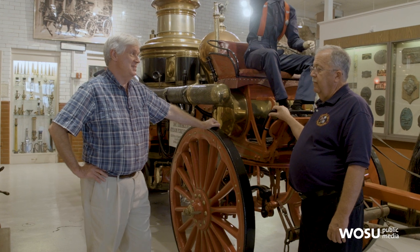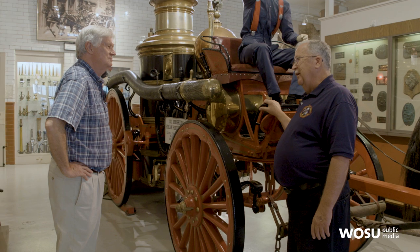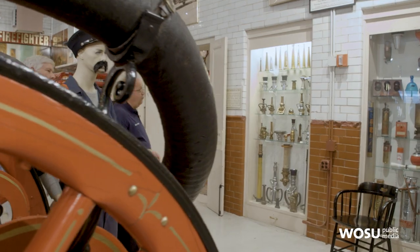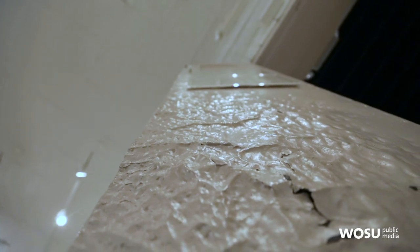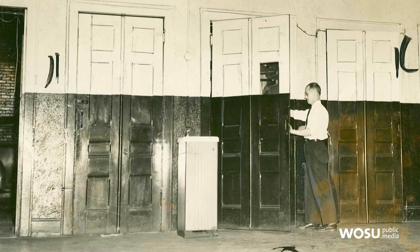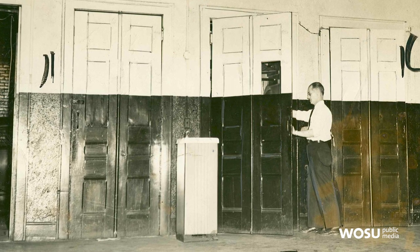I've seen a lot already, but there's more to see, isn't there? Well, there's a lot here to see and to appreciate, so we'll go look at some more. Onward and upward. Back here, Jeff, we can see the actual openings where the stall doors were located. And as you can see, all the dents are from the horses' hooves — when they were in the stalls with the doors closed, they would kick those doors with their feet and their metal horseshoes. So when they put the horses back after a run, they would close the doors and latch all the latches back, and then they'd be all ready to go for the next fire run.